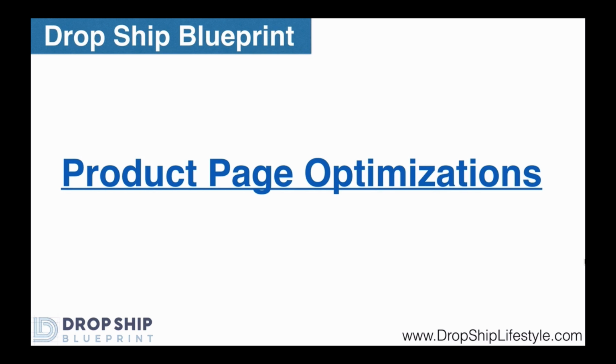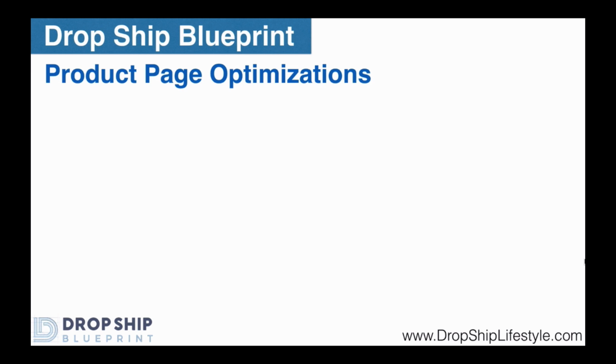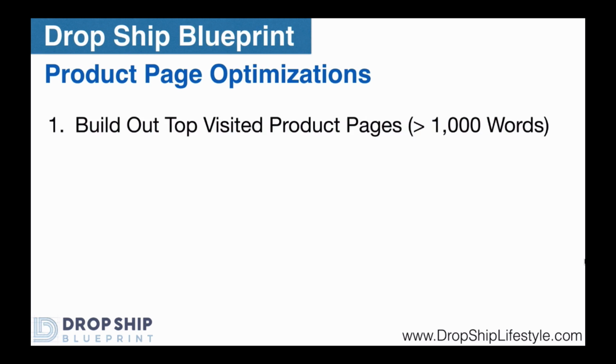I just want to be clear that if you're watching this right now and you have 3,000 products on your site, I'm not talking about going in there and optimizing 3,000 products individually one by one, at least not to start. To start, what you want to do is build out your top visited product pages. And again, start with your top 10. That's fine. That's where your traffic's going anyway. That's probably where you're getting sales already. So again, go to Google Analytics, look in the content section and see which pages are getting the most visitors. Take those and start building out those product pages.